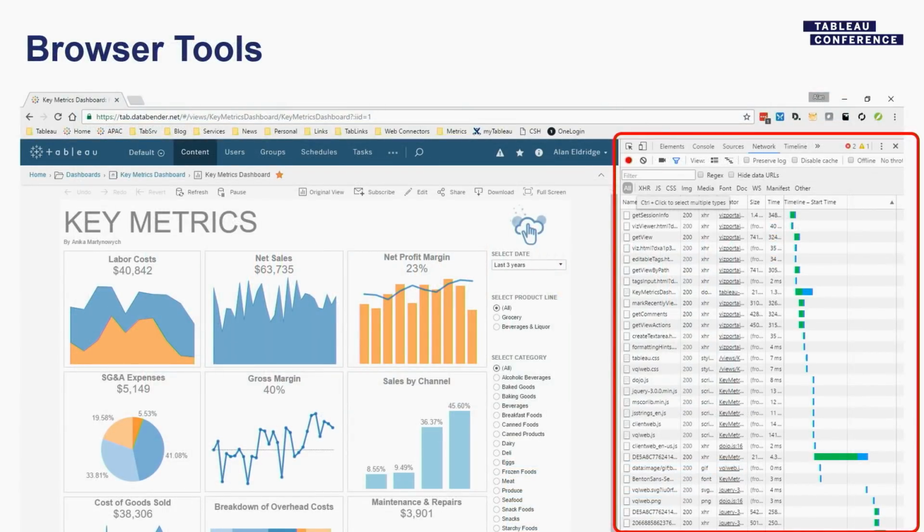If you want to get your geek on a little bit from your browser, all of these browsers have a console, a development console of some sort. You can press F12 and then maybe target the network traffic, and you can actually look at all of the network traffic that's happening between the browser and Tableau Server. And you might see, for example, this little long green bar that's at the bottom here. That would be that bootstrap that I was talking about before, where we're packaging up the data and the JavaScript code for the initial rendering of the view. And if we see that that's taking 8 to 10 seconds to transfer, maybe the problem is the network transfer, not necessarily the view itself.